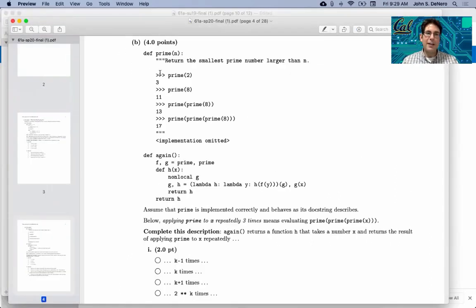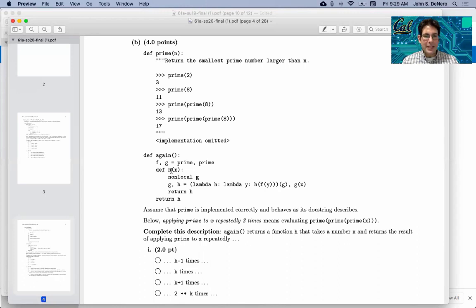We're on spring 2020, final 1b. We get a function called prime, which returns the smallest prime number larger than n. Okay, but it doesn't tell us how it does that. And then there's some crazy thing called again. Let's take a look at what it does. It assigns f and g to the prime function.